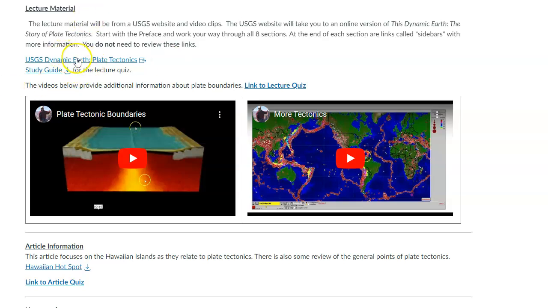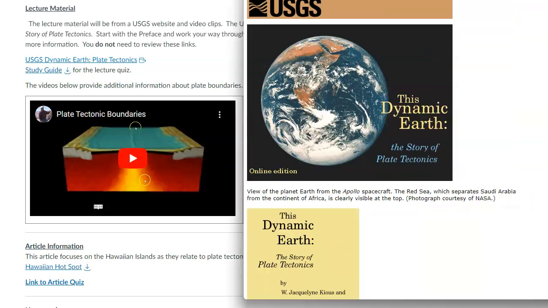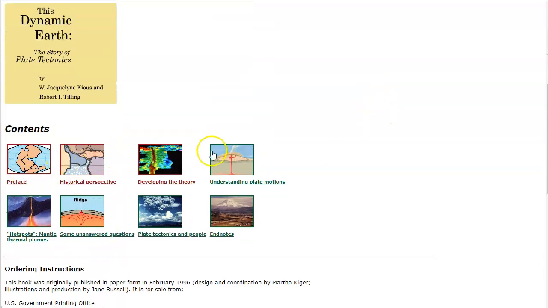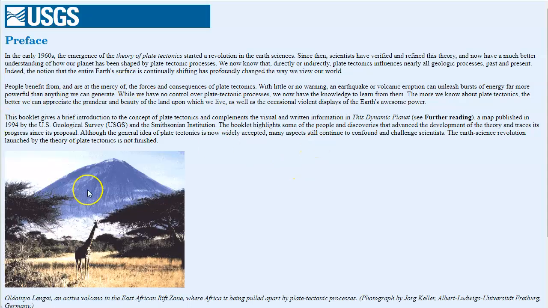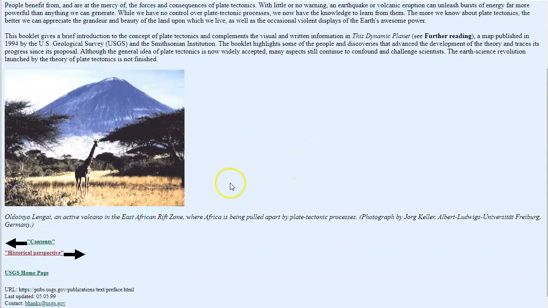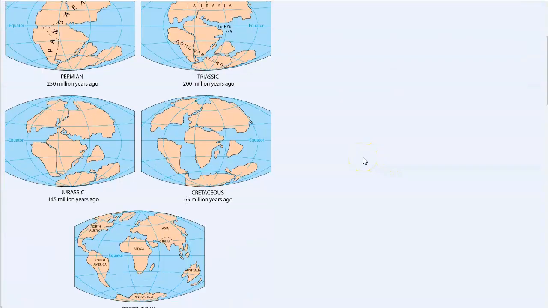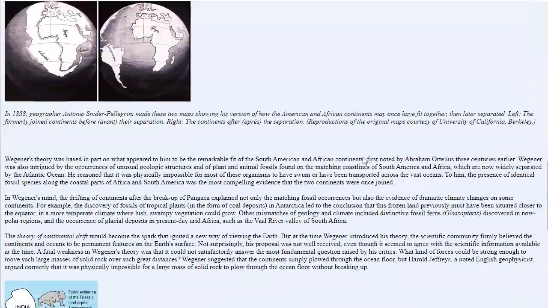When you click this USGS link here, you're going to get to this page. What I'd like you to do is go through these little links here, which you can think of as little pages. It's going to talk about what is plate tectonics, what was the history of it, how did it develop, and then how do we use it. If you click here, you'll see some imagery like this first one. It's short, that's all there is. You can just continue by clicking the next arrow, or go back to the main page and click the images. It's going to walk you through here.